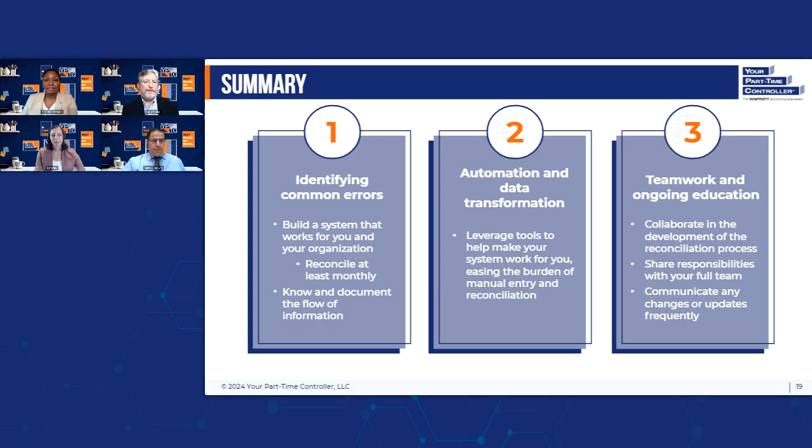And now this brings us back to our learning objective summary. Our esteemed panel has touched on how to identify and resolve common errors in the AMS reconciliation process, how to leverage automation and add efficiency, and the importance of teamwork and ongoing education. I'll let the panelists summarize their key takeaways from today. I'll go first.